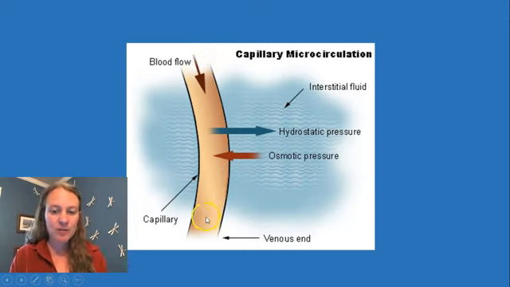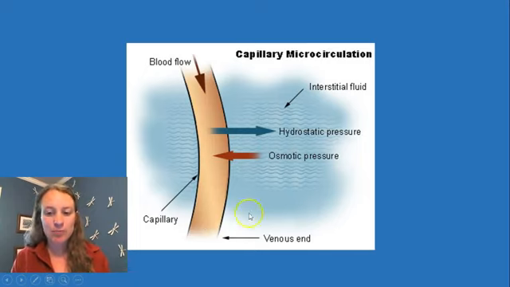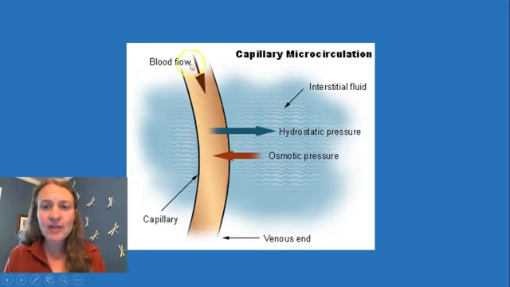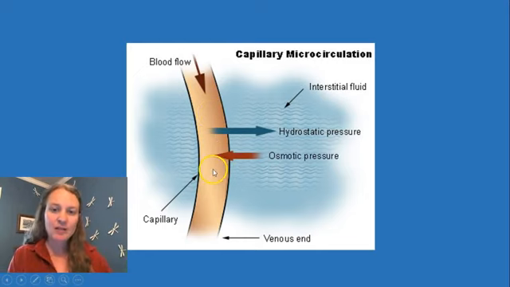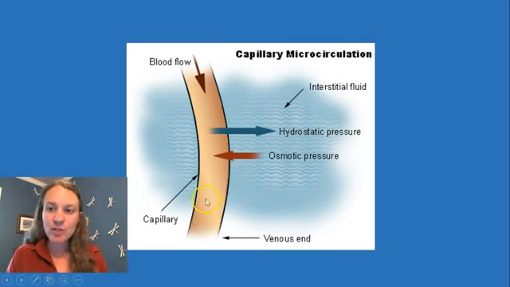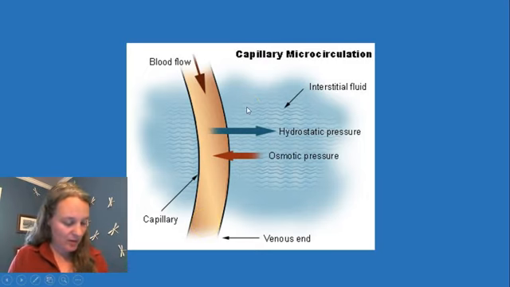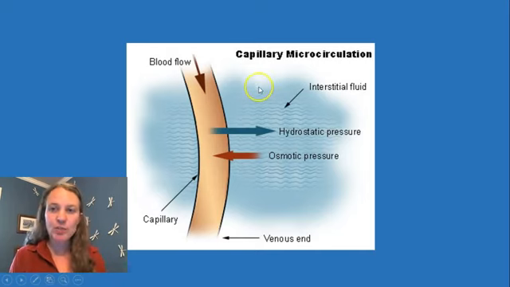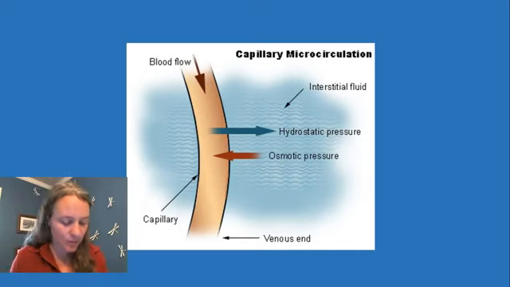However, by the time you get down here, the hydrostatic pressure is lower, so you're going to have less pressure moving out. The osmotic pressure in the capillaries is going to stay basically the same, theoretically speaking, the whole time. So the proteins will stay here and they'll continue to draw water towards them throughout. So that doesn't change. On the interstitial side, the hydrostatic pressure of the interstitial fluid is normally right around 0. It's normally not a big factor.